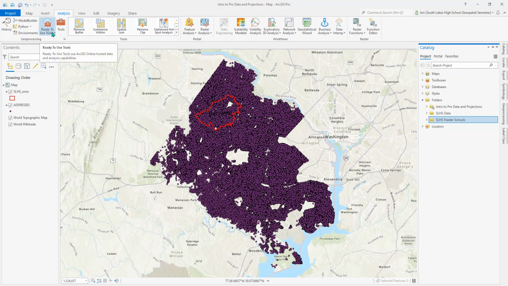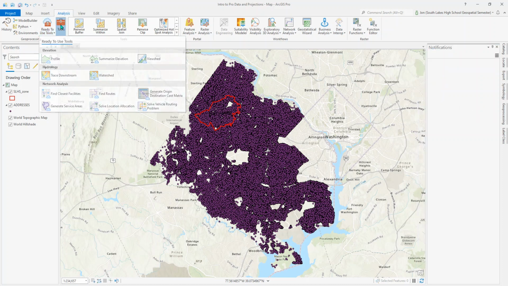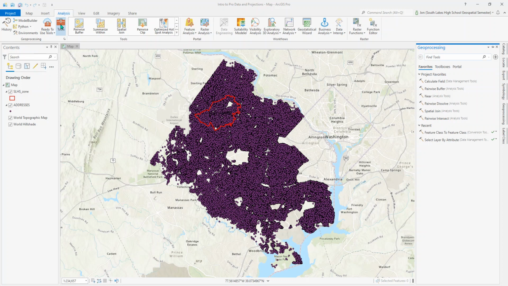Let's see what's over here under ready to use tools. This is elevation and spatial. This is a lot of the same tools that are in ArcGIS Online and not useful for this. So here's the ultimate. You come over here to geoprocessing, just the toolbox, and we're going to type a search for a clip tool that we need. None of these are project favorites, which is interesting because I've never done that. I don't know why it thinks it's a favorite. But let's just type clip.